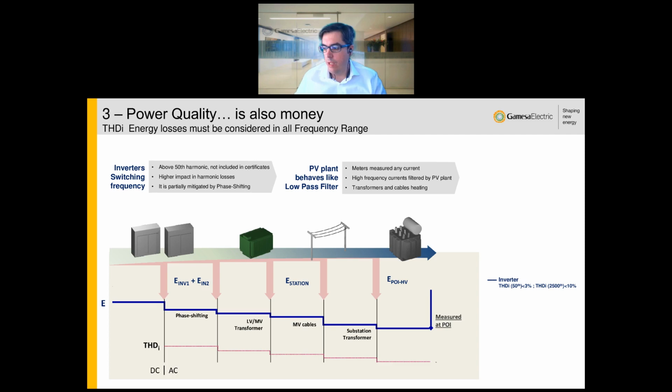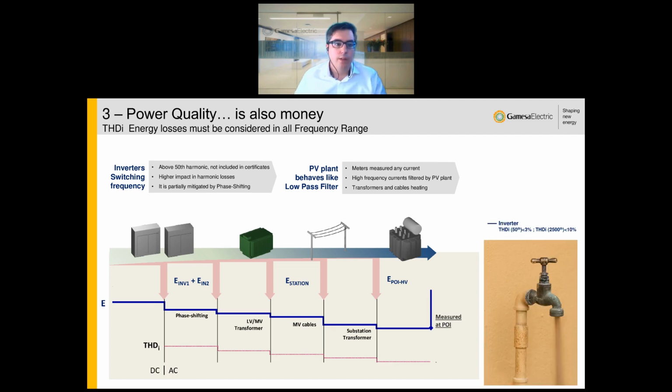I use an analogy. You have a good THD at the end, under the 3% required by the norm, but it's as if you were served dirty water, and the idea is that your kidneys can do some of the work of cleaning. The impact is outside the inverter itself.